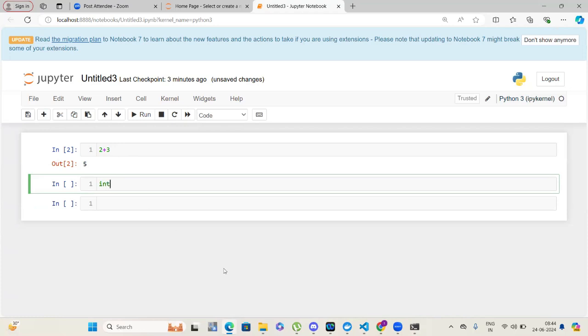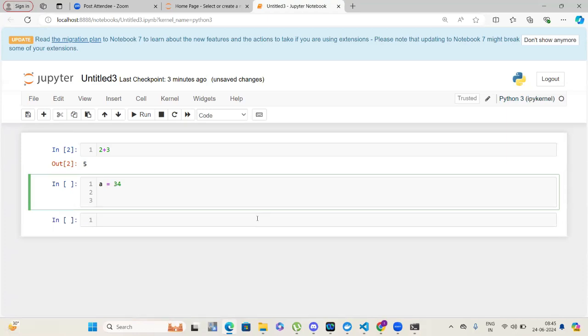First of all, let us look at the integer data type. I think I discussed variables in the last class itself. What is meant by a variable, and how we define a variable. If you are going to store some data inside a variable and want to check its data type, in other programming languages, if you want to give some data to a variable, you first have to initialize that variable, whether it is an integer, a float, or a string.